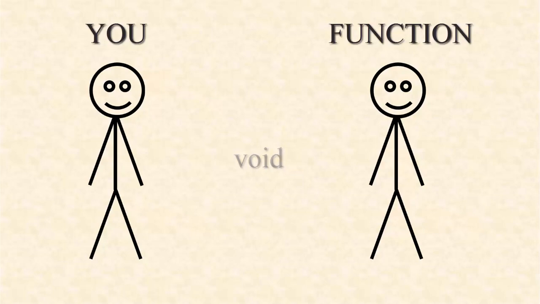And when the function returns something, it can return any of the data types you are already familiar with. So a function can return a character, a function can return an integer, it can return an array, or it can return any other type as well. So that's what return types in functions mean.